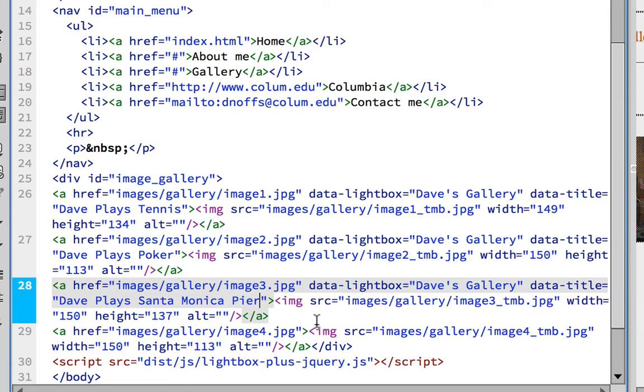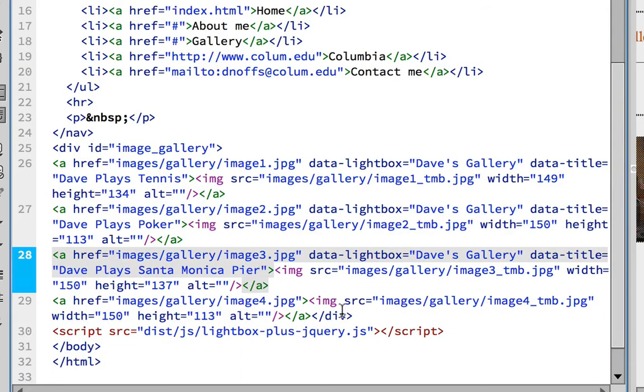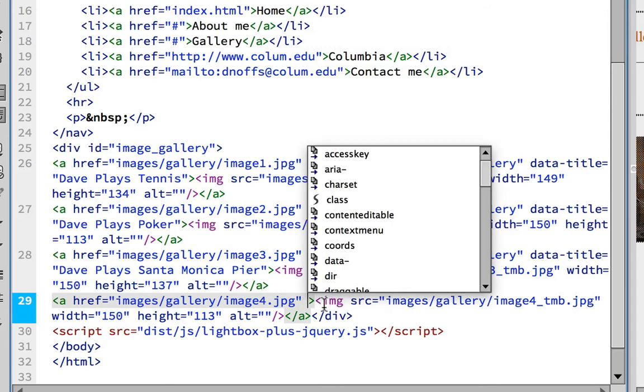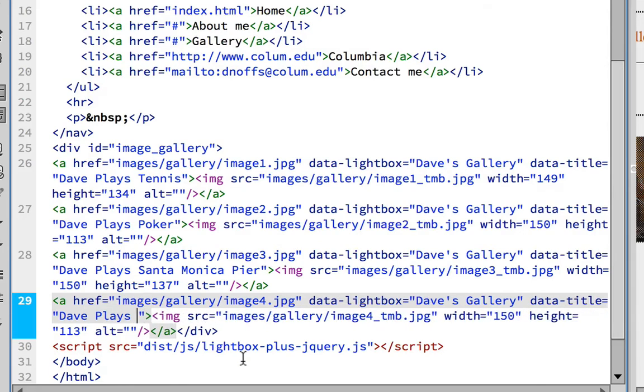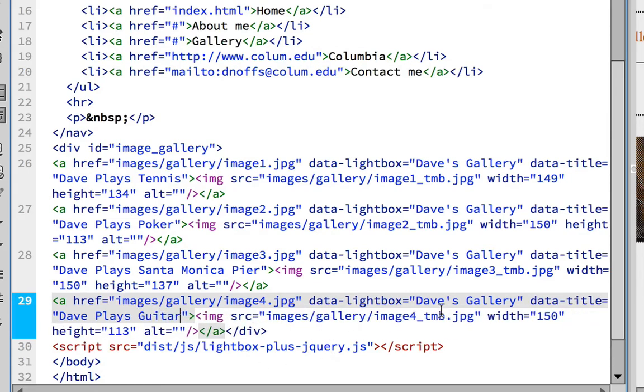And then the last one, image 4, is me playing guitar. And I'm going to go in there once again and copy and paste and just change the caption here to Dave plays guitar. Spell it right. And there we have it.